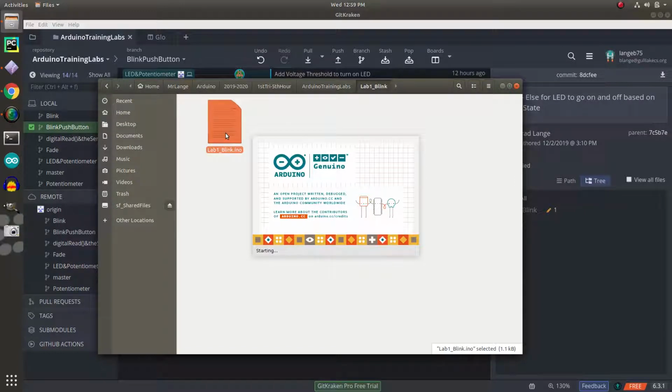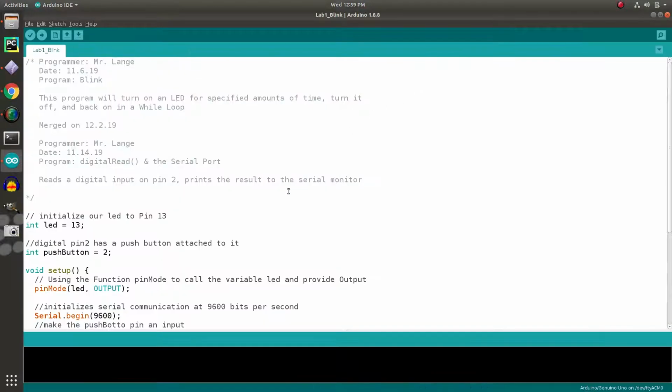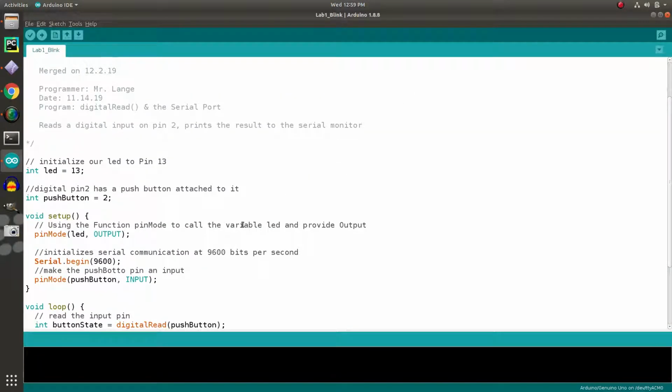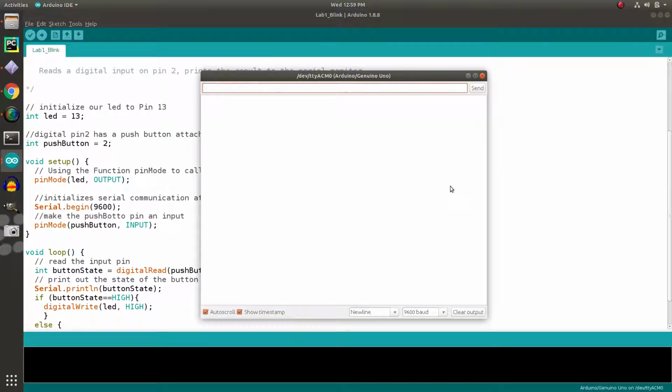And then as I have that checked out in Get Crackin', it now is opening up to my push button. So now I brought in some more programming to it. It's looking at the button state of my push button, and as I push the button, it will give me zeros and ones. And so I'm wondering why that is not showing up right now.